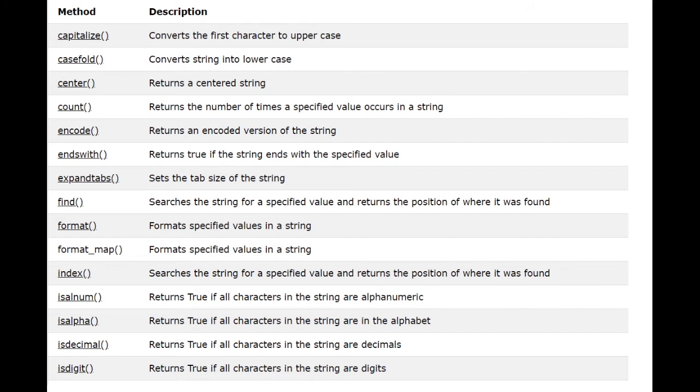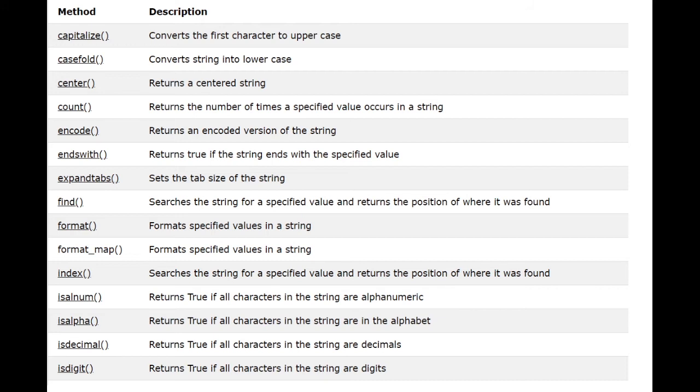isalnum. If all the characters in the string are alphanumeric, it returns true, and isalpha, if all the characters are alphabet, it returns true, and if the characters in the string are all decimals, isdecimal will return true.